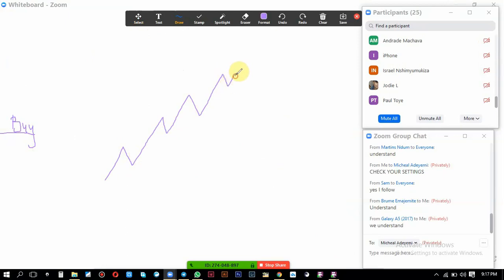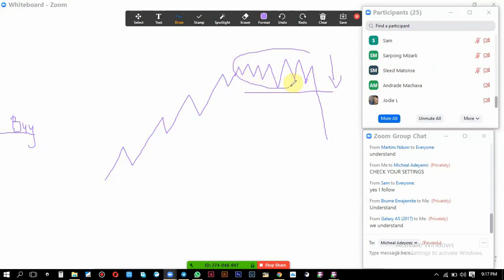So in transition mode, it is basically when the market begins to show signs of struggling, and after transition mode, we are expecting the sellers to come in and push the price all the way down. So basically, if there is no transition mode like this, it is very dangerous for you to press the sell button, because we do not have the period whereby the buyers were handing over to the sellers.